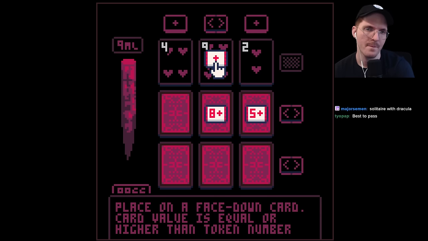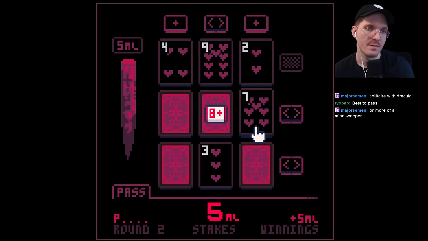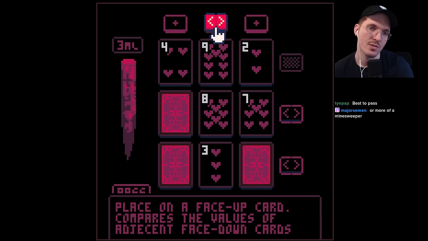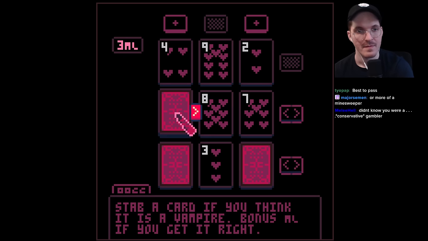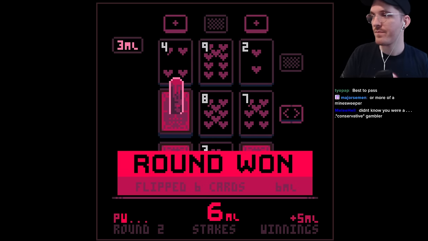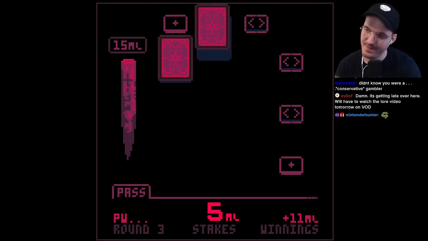Okay. Okay. I mean, that's safe. 7? Really? That's the 8. That's the vampire. Because the only thing greater than 8 is 9. We already have the 9. Vampire. Conservative gambler, you know me. I think that things should never change.